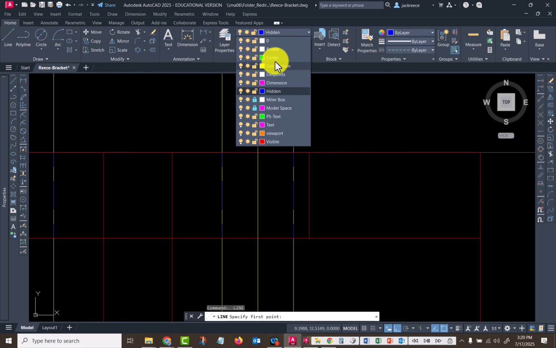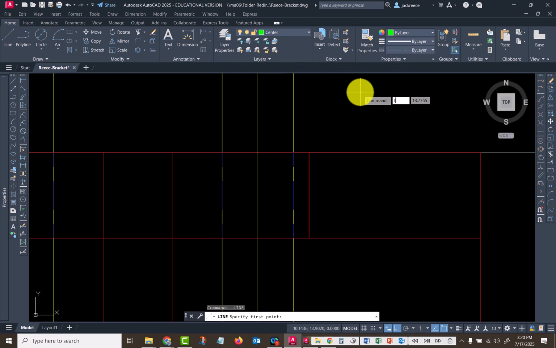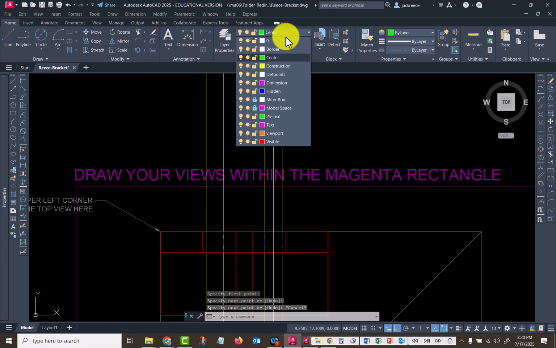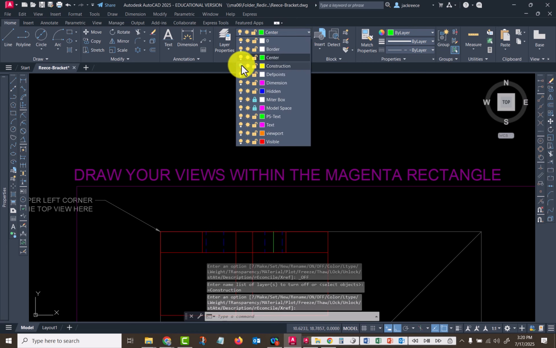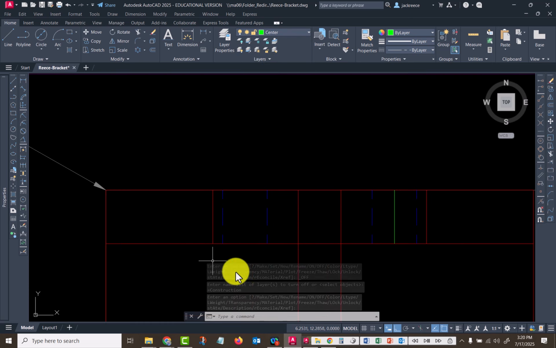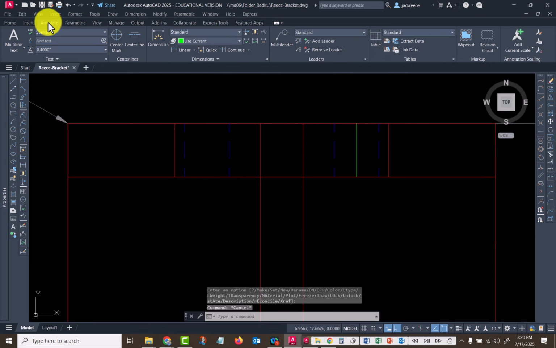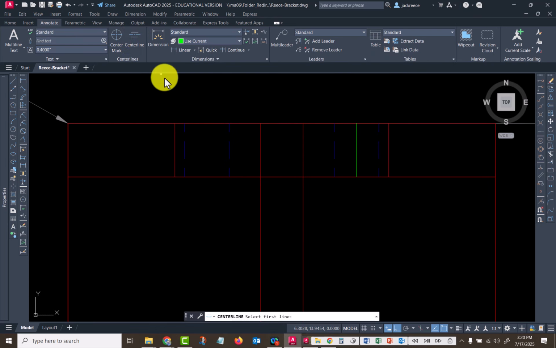And I'll switch over to my center layer. What happened? Okay, line. And let's draw a center line right there. Okay. Now I'm going to turn off my construction layer. Stay on my center layer and come back down here. All right. Now let's use the center line tool here to place this center line.